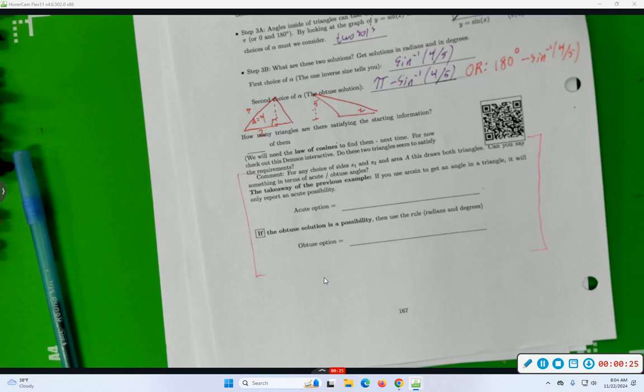1/2 of z times y times the sine x. That's if you use the area formula centered there. You could equally well center it anywhere else, right? It's a triangle. You could rotate it so a different angle was in the bottom left corner. So this should give you the same as 1/2, I don't know, zx sine y.